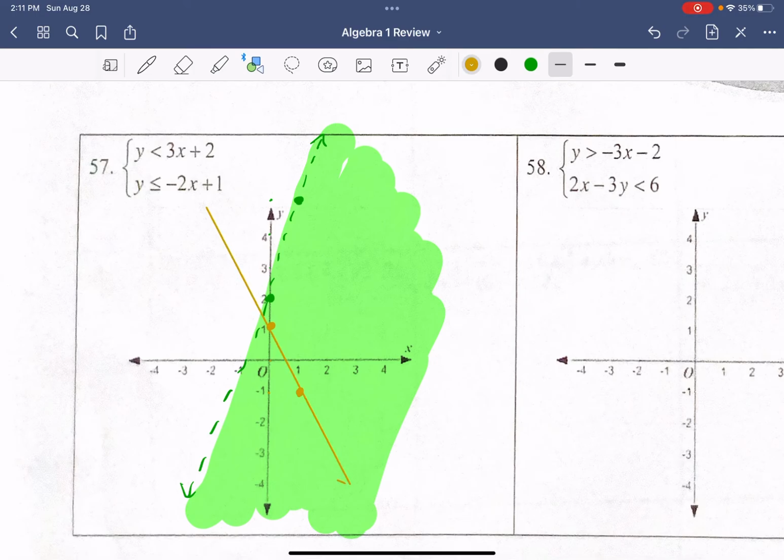It's pretty good. But it's also a less than. So we look at our y-intercept here, that's how we're determining this, and we shade everything that's lower than the y-intercept, so below the line there. And you can see this area right here where they both are shaded. That is our solution.